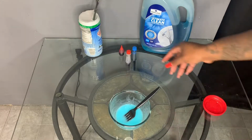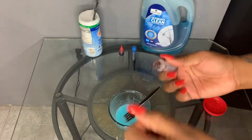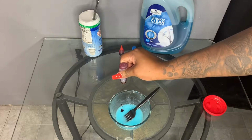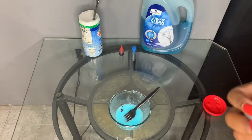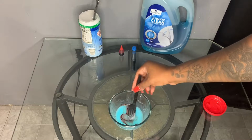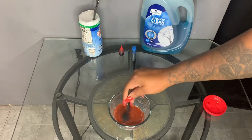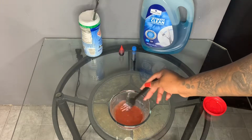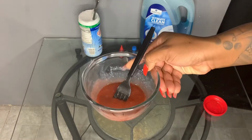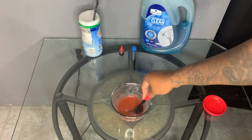So now I'm gonna go in with my red food coloring. I'm gonna start light because you can't take away once you add too much. I started with 3 drops. I'm gonna go ahead and see where that takes me. Okay. Ooh, magic. Let me stop. Okay, so as you can see, this is definitely not gonna cut it. I need to go back in with more of the red food coloring.